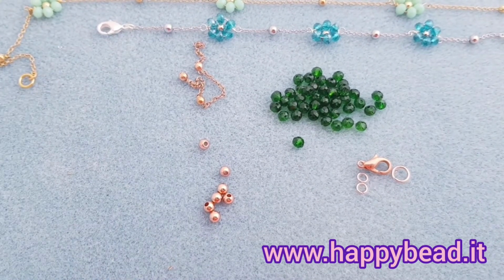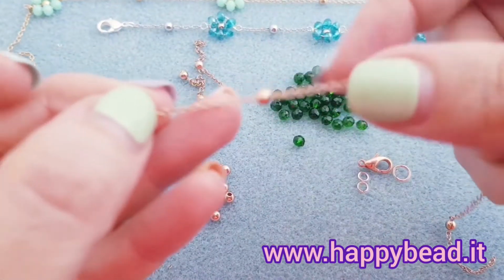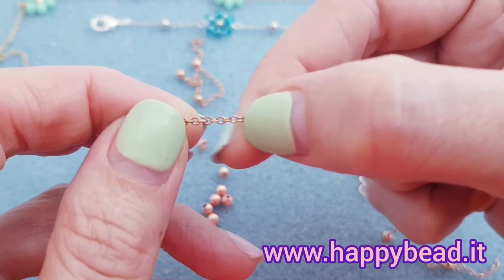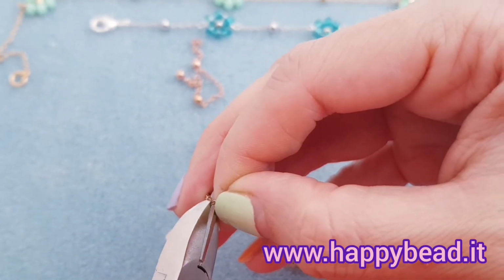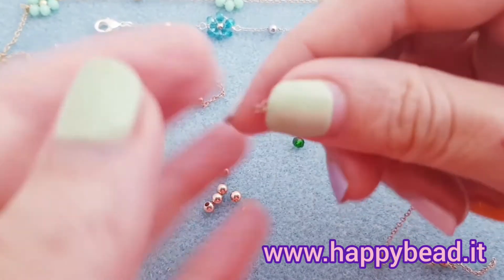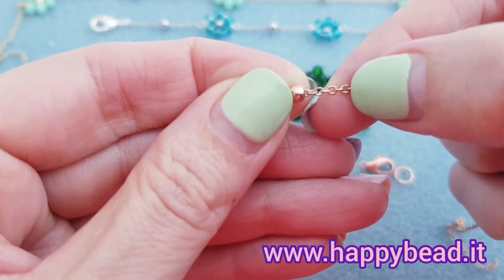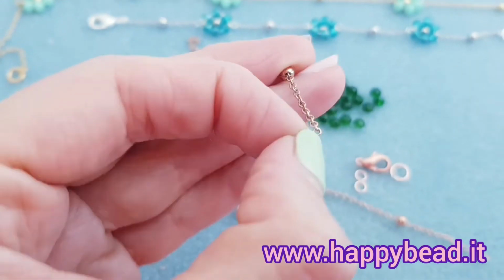So first things first, let's cut off the chains that you will need. So we need 1 ball with 9 chains on each side. So we have to count the chains, 3, 6, and 9, and we cut off here with our side cutters. So this is the first one. Then we have to count another 9 on the other side. 3, 6, 9. Keep the place with your fingers and cut with the other hand.